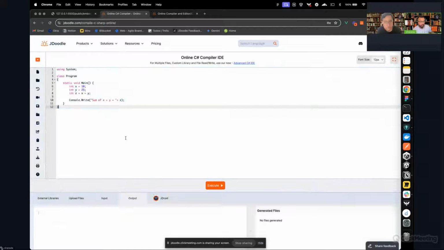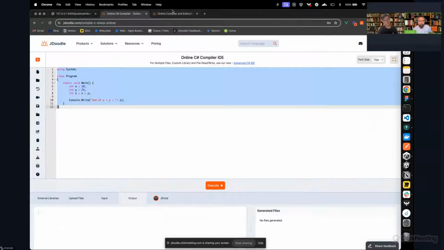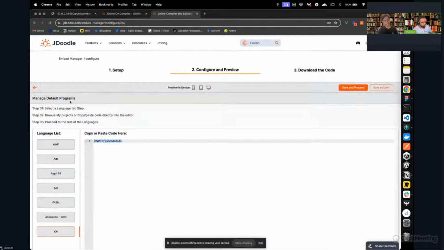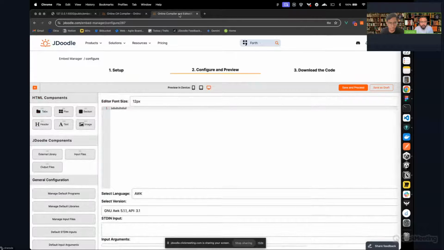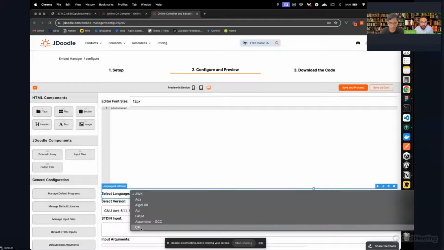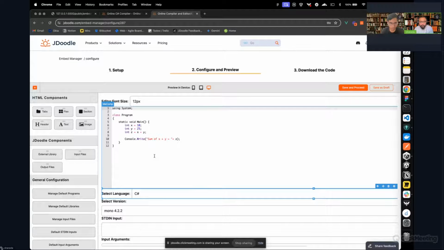Actually, let me put something meaningful. So for C#, I put this one. So when you finally put this on your website, if the student or user comes and selects a different language, you will see those default programs come as the initial program.